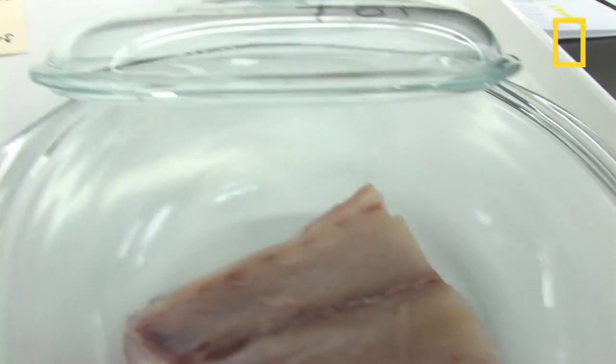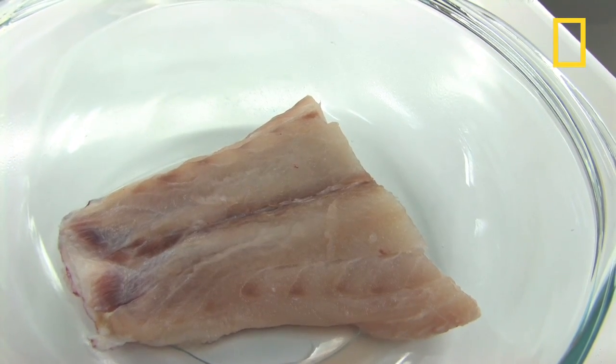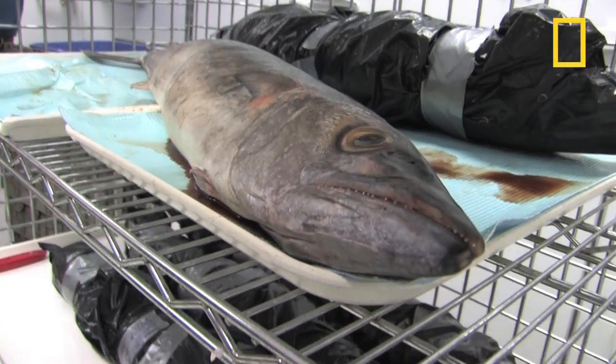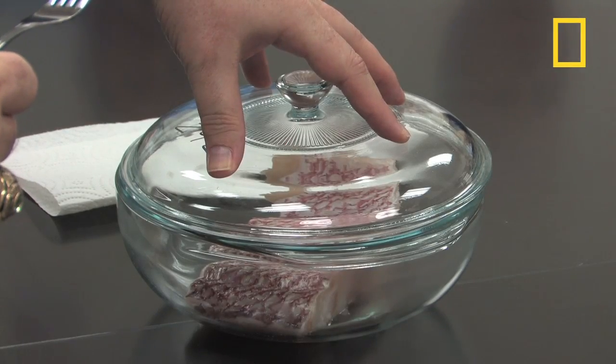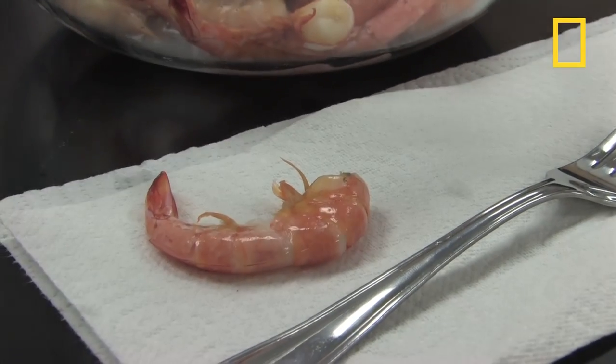Wilson compares it to wine tasters or other experts in food industries. He stresses the nose is amazingly sensitive — testers can detect one part per million contamination in the seafood product. Even the experts sometimes get a false positive or a false negative. To deal with that, they use a panel, and it's the panel that combines individual expertise with statistical reliability to make the determination.